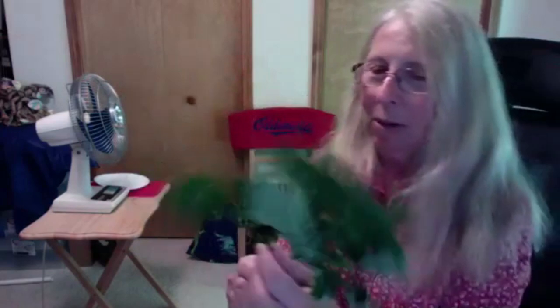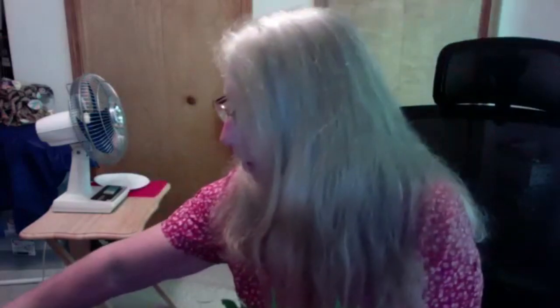So I brought some leaves, and I'm going to pull one off, and I'm going to put them on my table. So I'm going to change camera, and we're going to collect all the things that we're going to try to blow with maybe a fan or with us blowing air at it. We're going to pretend we are the wind. And outside, you can do this too on a windy day to see what will move and blow away in the wind.